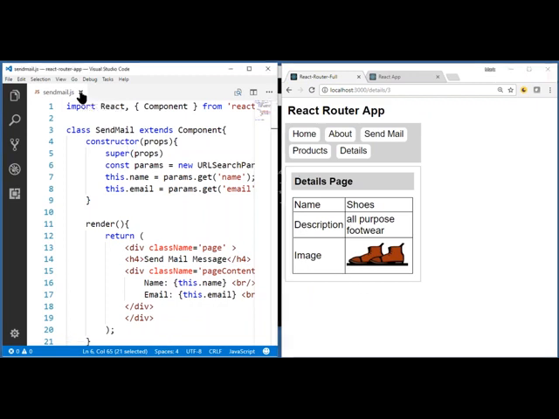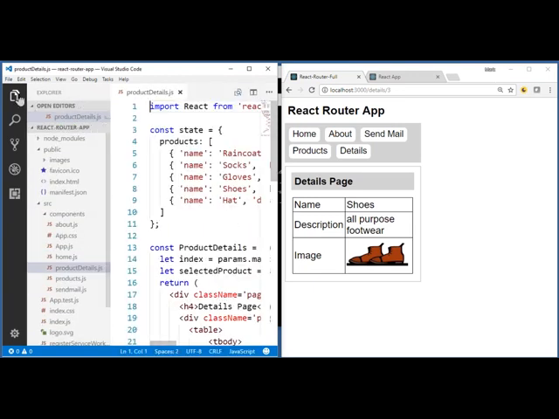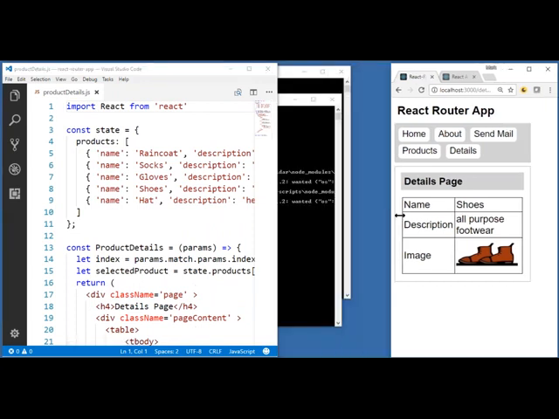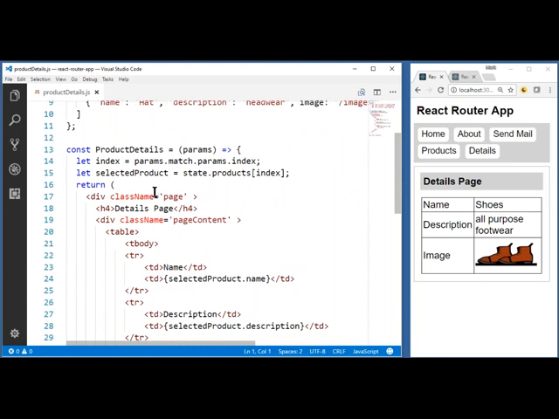Let's take a look at how the detail component reads that. We get product details down here, and in this case we can pull it right out of params. This should probably be called props. It can be called whatever you want, but generally it's called props. In this case, it was called params. But think of that as your props object that gets passed into your component, and props.match.params is going to be the object that holds all the route parameters. The one route parameter we've set is the index.